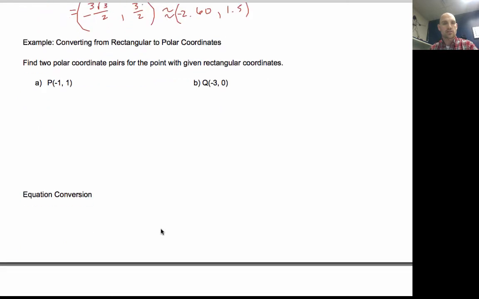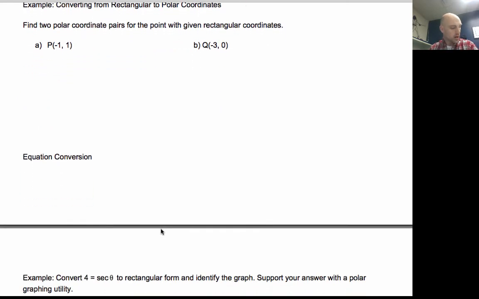Okay, so here is what gets a little bit trickier. Okay? I've got the rectangular coordinates, and I want to find the polar coordinates. So if x is equal to negative 1 and y is equal to 1, I need r, which is the square root of x squared plus y squared, right, because r squared is equal to x squared plus y squared. And theta, we're going to use, and I'm putting an arrow because it's not equal to, but the tangent of theta is y over x.